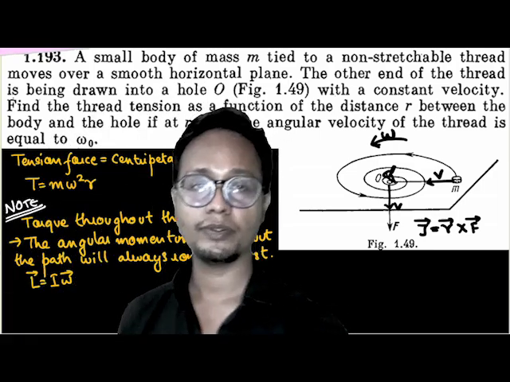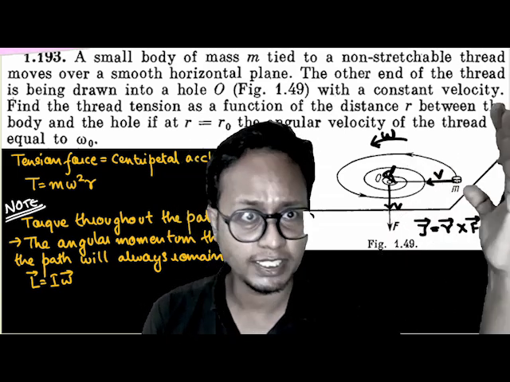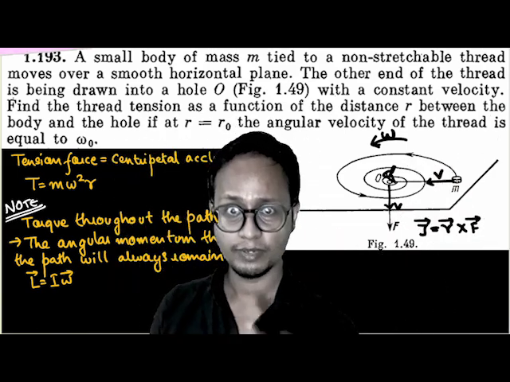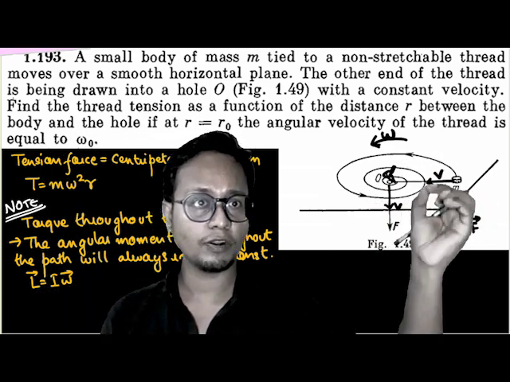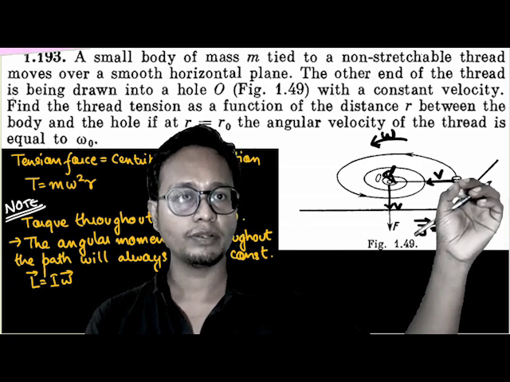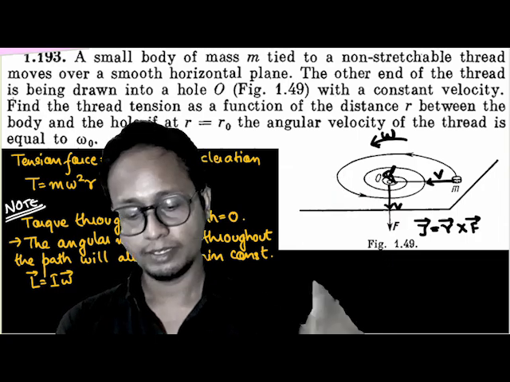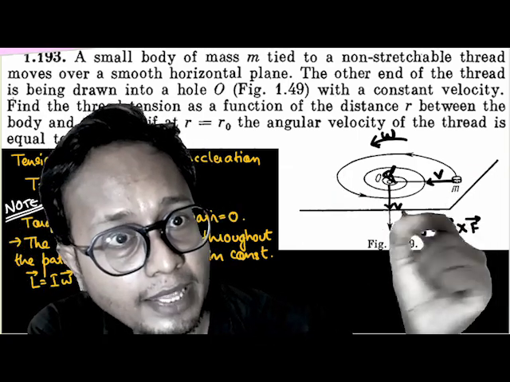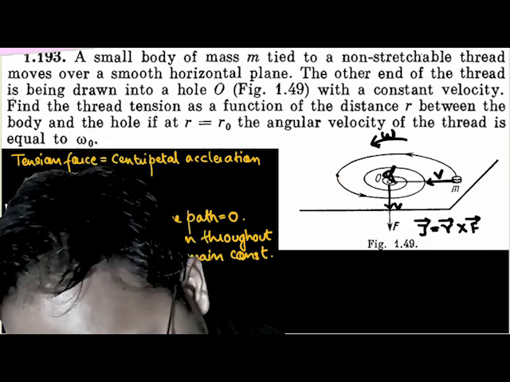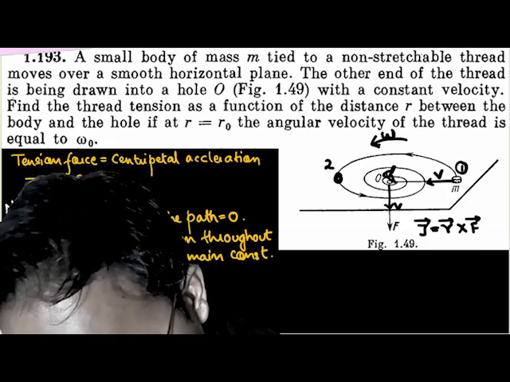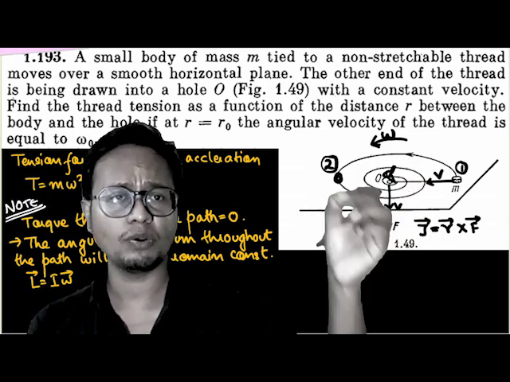See, it depends on the question. Here, since omega is used in the question, I'll use I into omega. In a question where tangential velocity is given, I'll use M into R cross V. So this component of angular momentum, L, will always remain the same throughout the entire spiral orbit. So can I say the angular momentum at this point would be equal to the angular momentum at this point? Let's check two points, initial and final. Let this be point 1 and let this be point 2, or any other point throughout the orbit. Angular momentum is always constant.